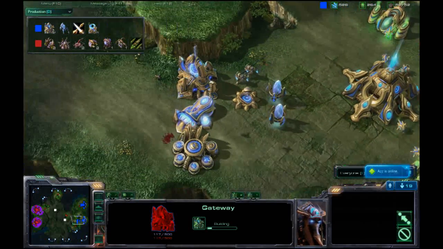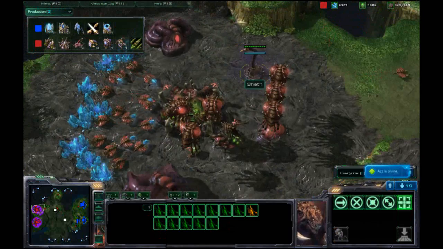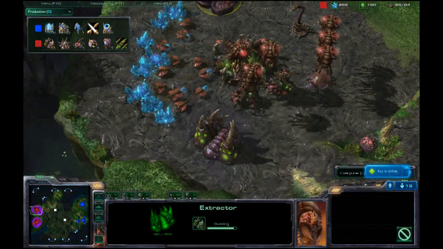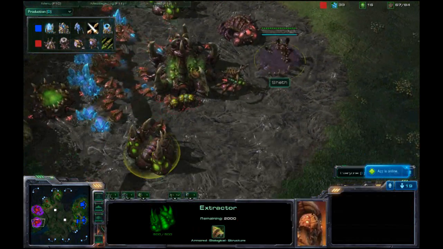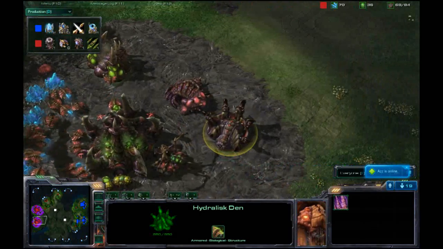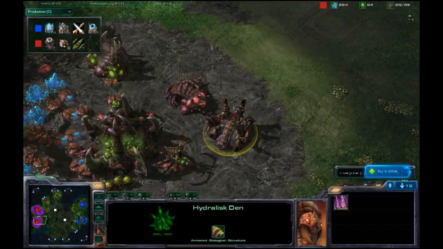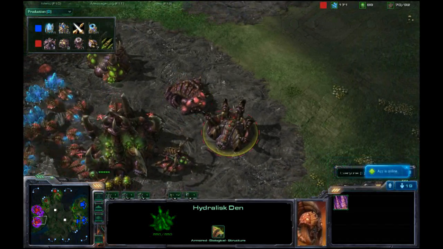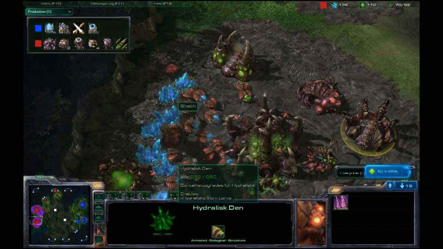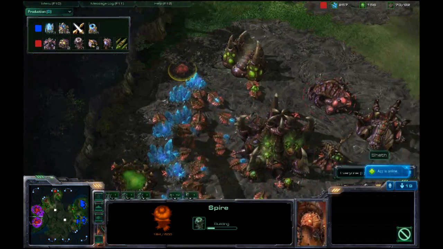He's been strained this whole match, stressed out by all these speedlings in his probe line, trying to ring around the rosy and get them the hell out of there. Sheth running on 4 gas now, has his Hydralisk den done. Would not be surprised to see Hydralisk range any day now. Oh, he doesn't have the gas. It's going to be a while. So instead he's building a Spire as well.